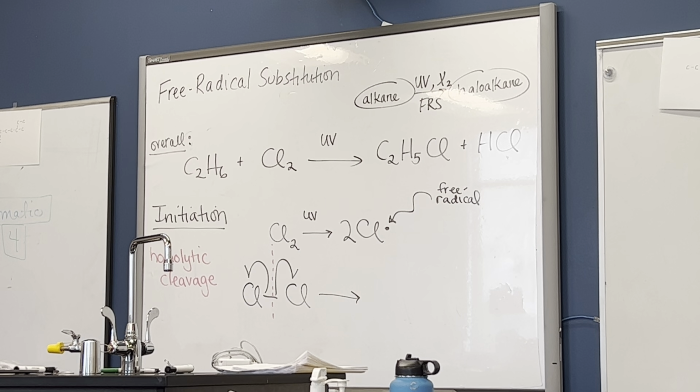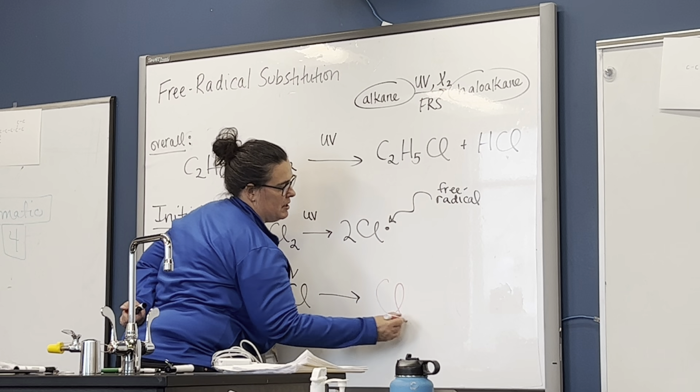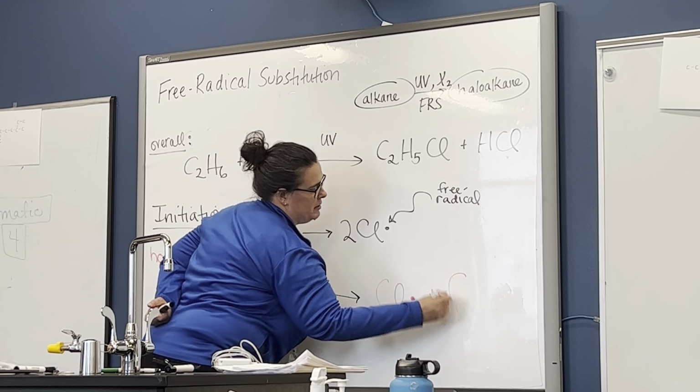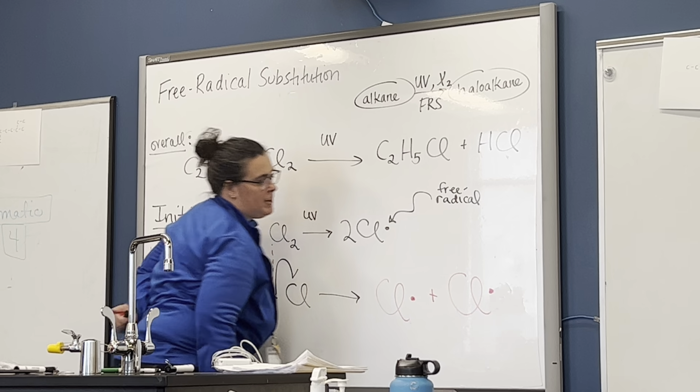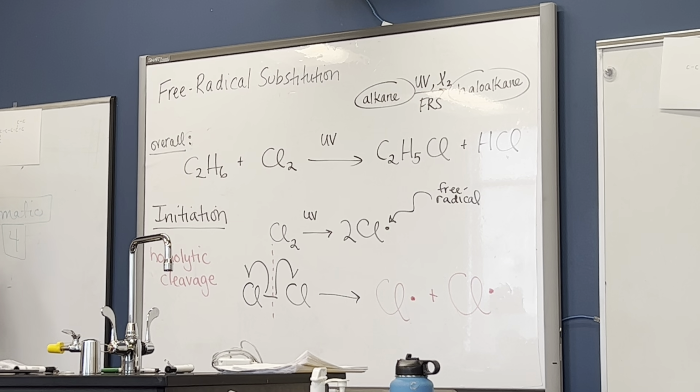Again, we are breaking the bond to make the radicals, to make the two chlorine dots. Often on the mark scheme, it will say that the dots are not required. I think that's pure garbage. On my mark scheme, it will say you have to draw the dot. You do not have to draw the lone pairs. I'm fine with that. But I don't think you can understand this if you can't see the radical.